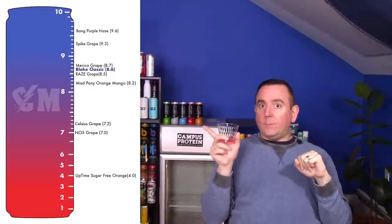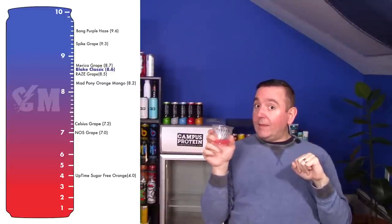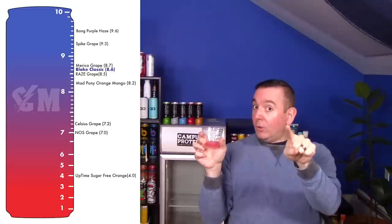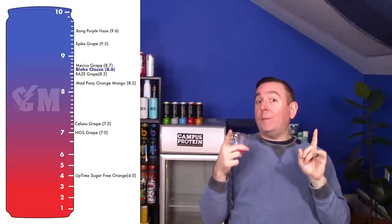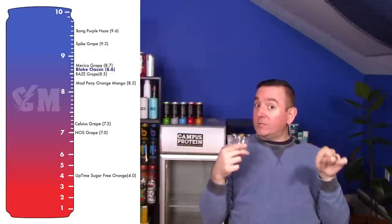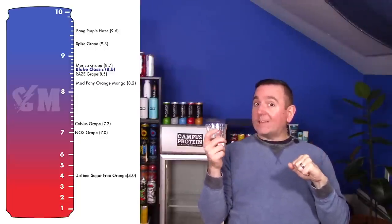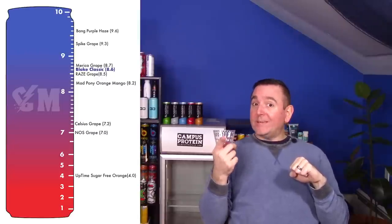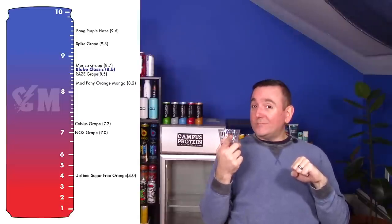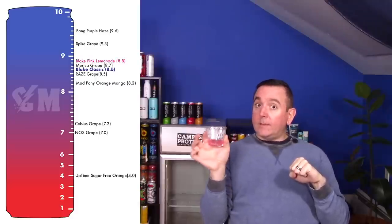Let's put it on the Caffeine Man rating chart. Well, they did a good job with their original flavor, but I gotta say, the pink lemonade, even though I don't like pink lemonade, I think it's good. I think they did a great job. I'm actually gonna rate this higher than their original, not because I like the flavor better, but because I think that really packs a punch of flavor. It's a really good pink lemonade, and I'm basing it on that and its flavor. This is getting an 8.8. You like yourselves a pink lemonade, you get yourselves this.